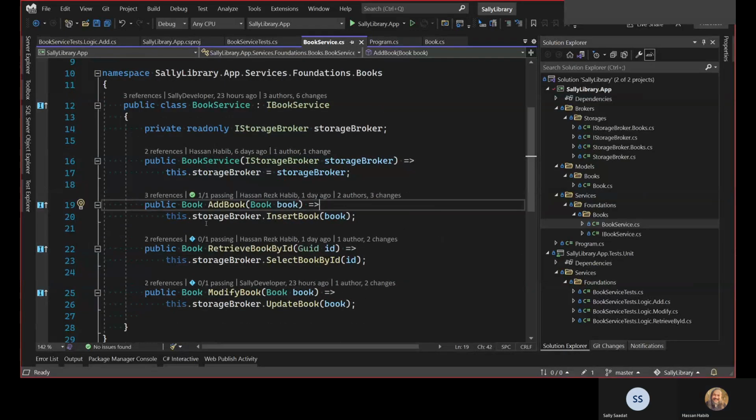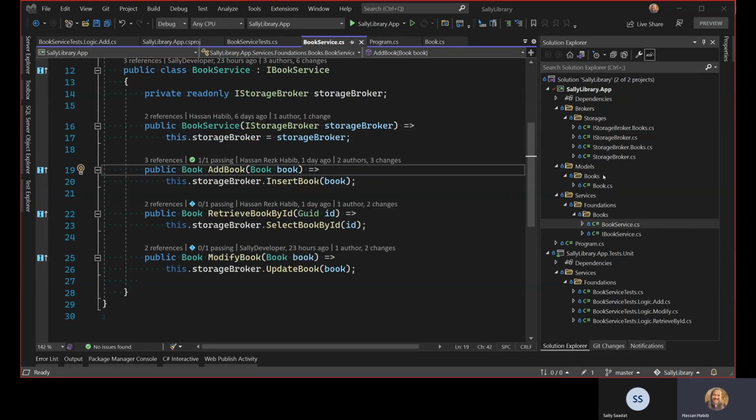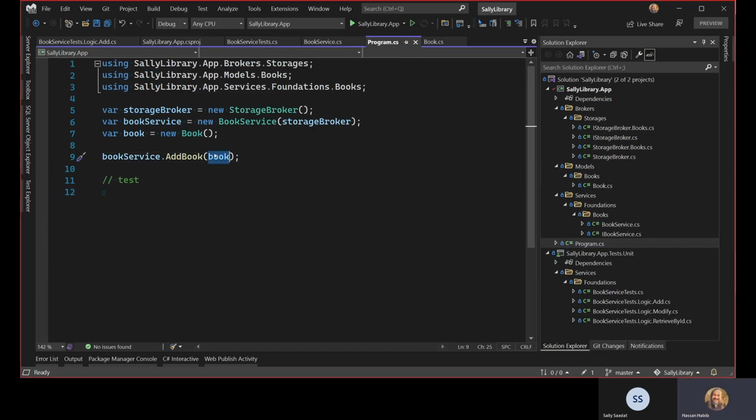I'm going to go back here and say, well, first of all, when you try to validate an object, the first thing that we want to think about is whether this object exists at all. Like, is this object that is being passed in null or not? Let's say I'm using your foundation service. If I go to program.cs in here and I say add null, nothing is going to happen.